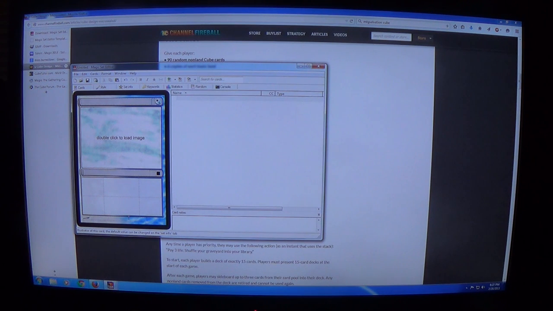Now, to get the mana symbols, they're what you expect: W, U, B, G and R. You can also use capital T for the tap symbol, and you have to paste in the untap symbol. To get hybrid mana, you just put the two symbols and put a slash between them, and it combines them.